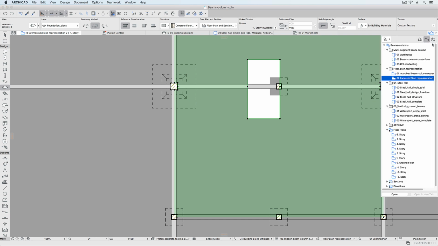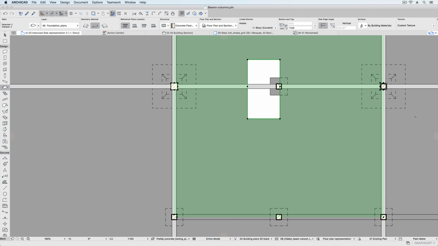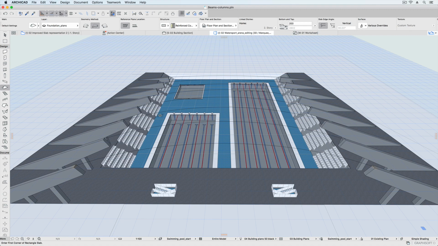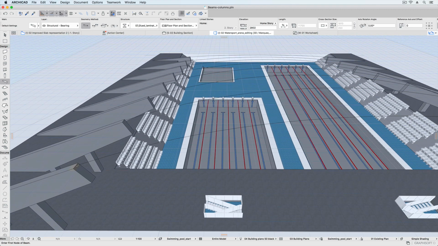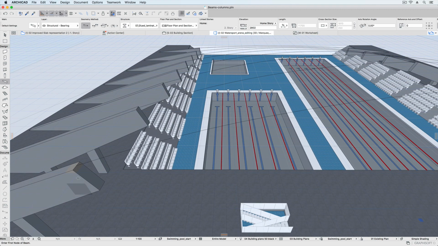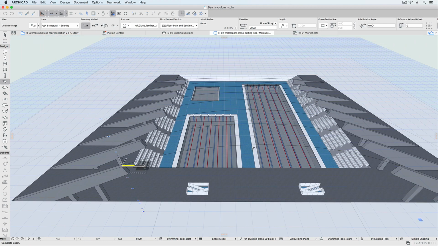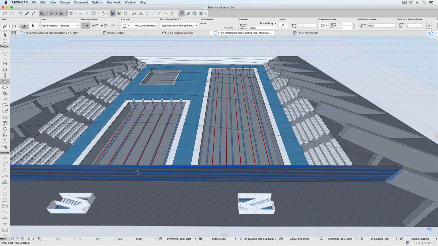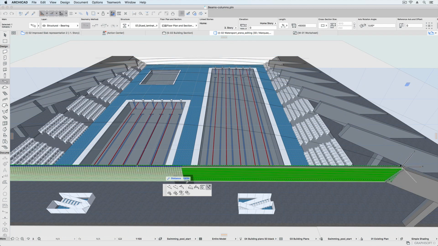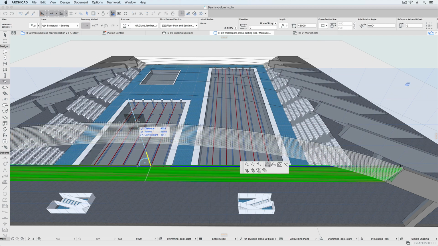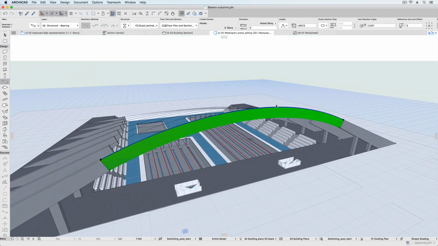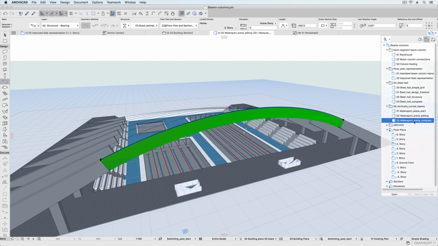We'll also have a look at an example of creating a curved structural beam. So here we have a sports hall or swimming hall project. And I'm going to zoom in here and place a complex profile beam from the start to the end point. And then just by simply using our normal editing commands, we can curve that beam in elevation to create this kind of end result.